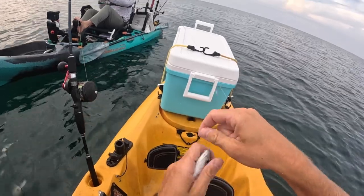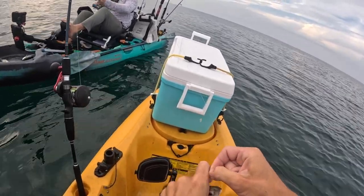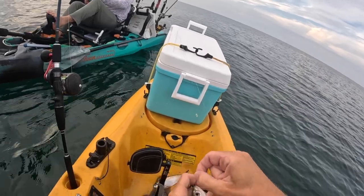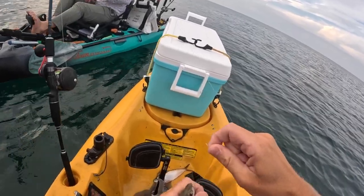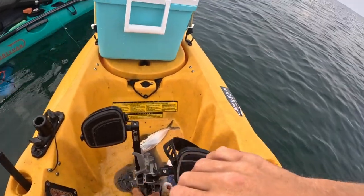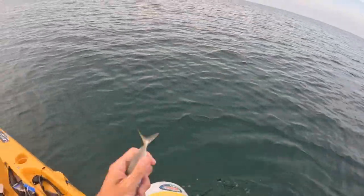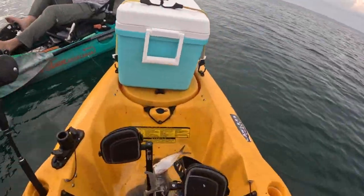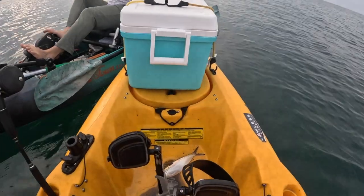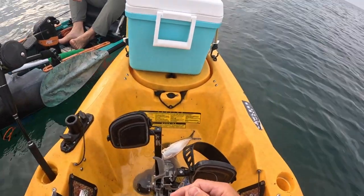All right guys, I think I got a speedo here — we don't really catch these a lot here where we're at in the panhandle. I'm guessing that's gonna be money bait. Oh, I got you right here! Oh my god, they were popping off every freaking time. I've never caught a speedo.